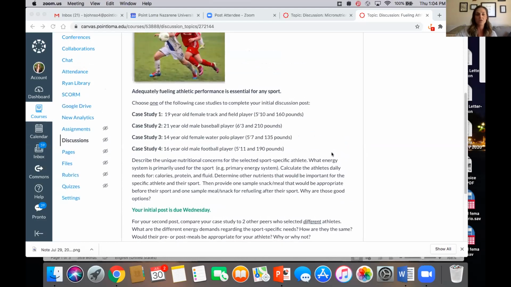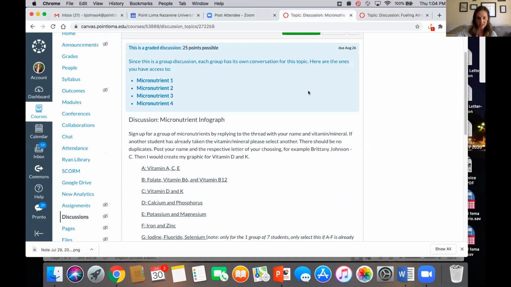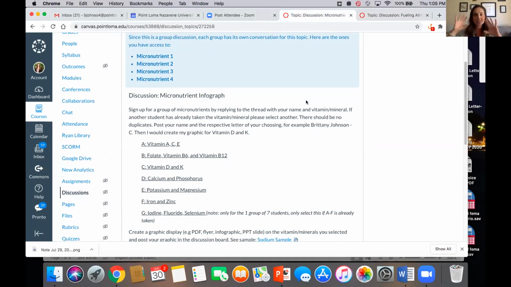Okay. So one other option that I want to show you that I do with discussions, again, trying to simulate what I do in a classroom. I do a lot of gallery walks. So in the classroom, I might have a student pick a particular topic. This discussion board, for example, is on micronutrients, so vitamins and minerals.